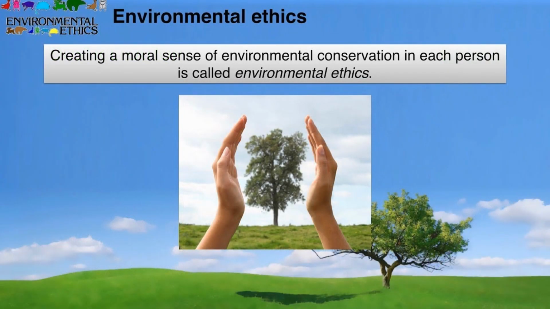Now, what are environmental ethics? Ethics is something which keeps telling you that this is the right way of doing it and ensures that you are following that. But when it comes to environmental ethics, it is basically creating a moral sense of environmental conservation in each person, and that is known as environmental ethics.